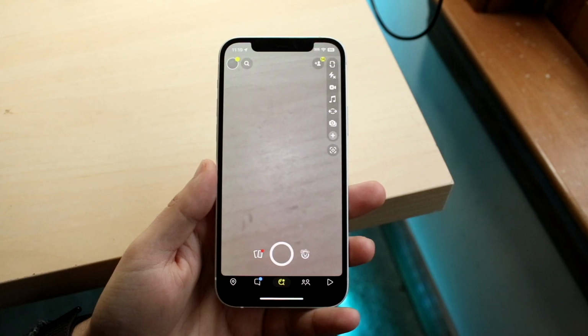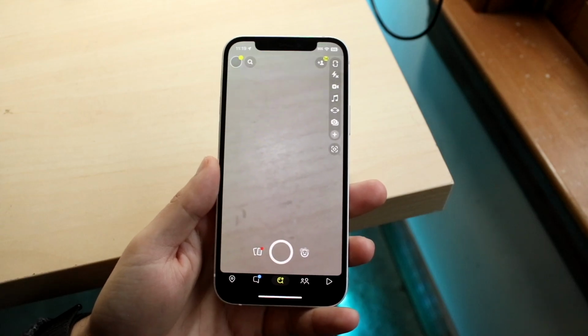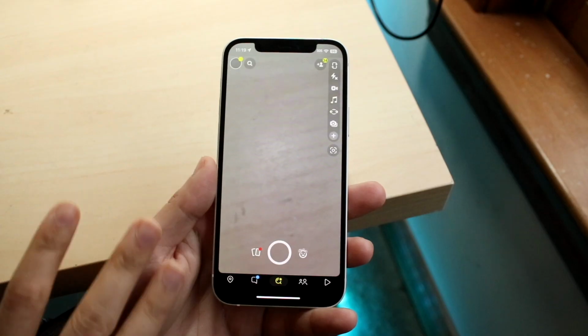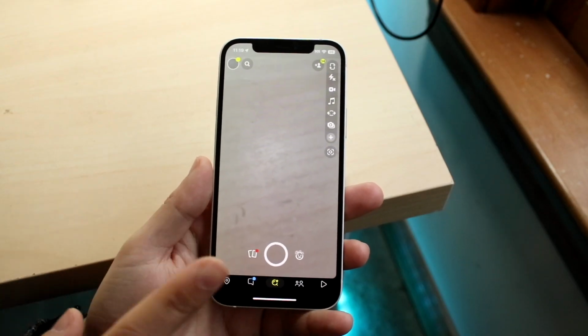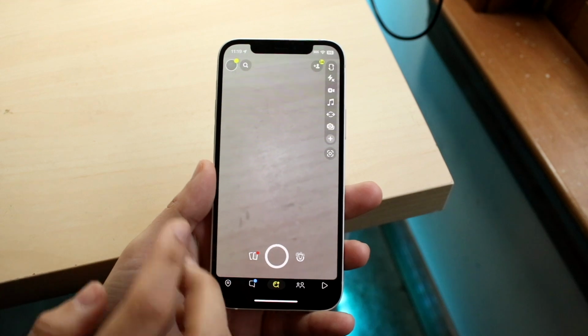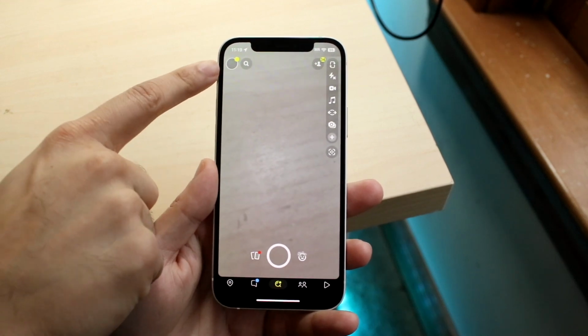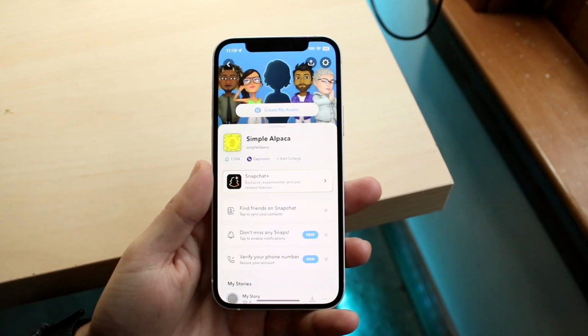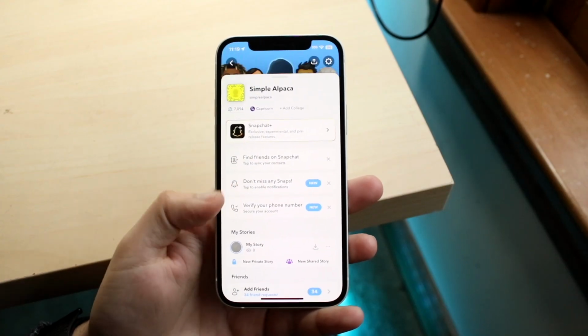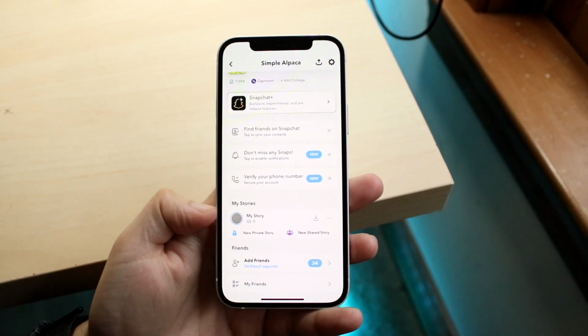Well, the first thing you have to remember is if you want to delete the story, you have to make sure, one, you're connected to internet, Wi-Fi, data, whatever it is, but two, you want to make sure you're actually deleting the right story that you want to delete. So for example, if you make your way over to your story, you can get there by clicking on the top left of this little circle thing right there. And when you get into this panel, you'll be able to see your story if you scroll down, and you'll see your My Story option here, right?